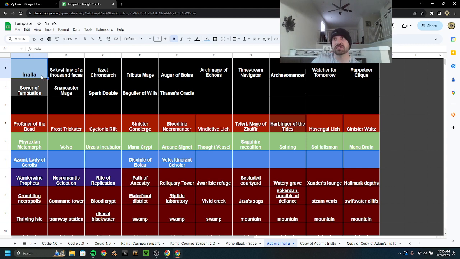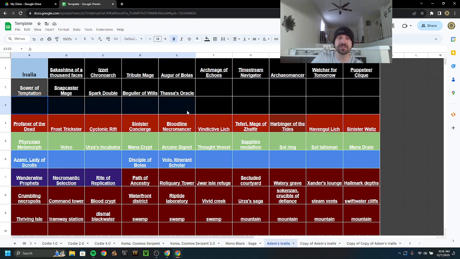And Inala doesn't want to. It's not like a control commander. Yes and no, right? But what it wants to do is it wants to make wizards. It wants to have ETBs. It wants to do wizardy things, which can be control, but it doesn't mean that you want to have every single counterspell ever printed in your deck, right? So that's essentially what was happening.